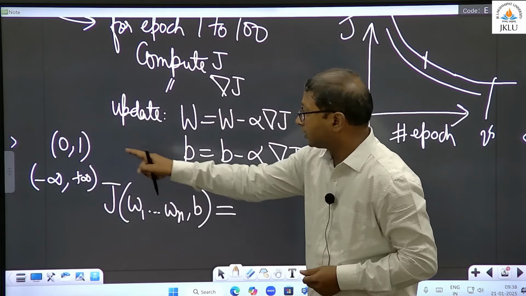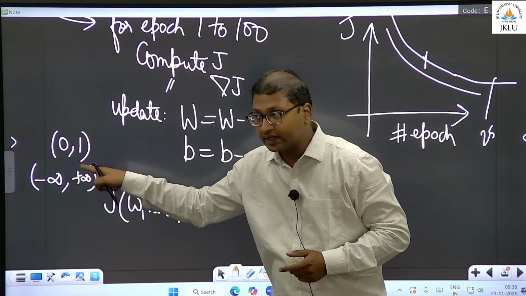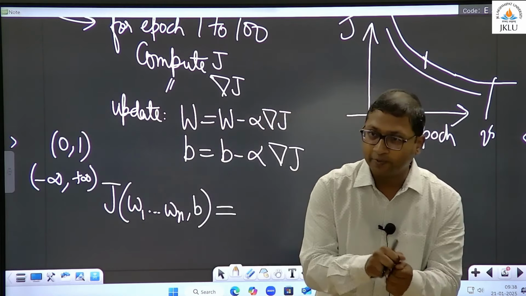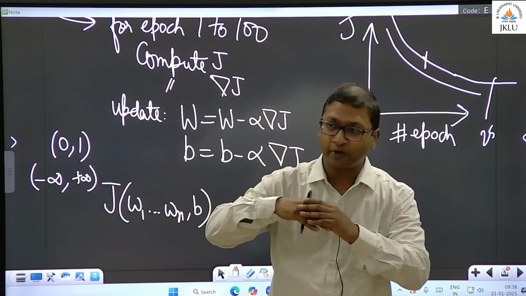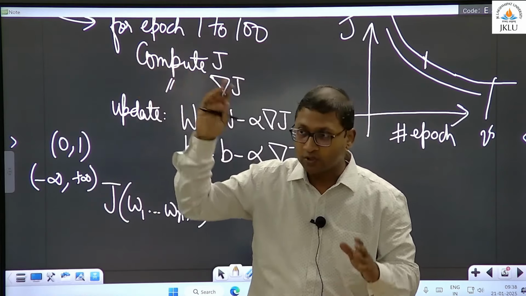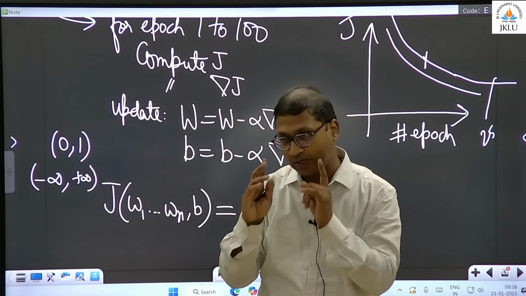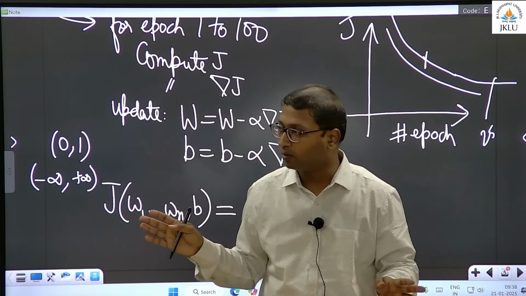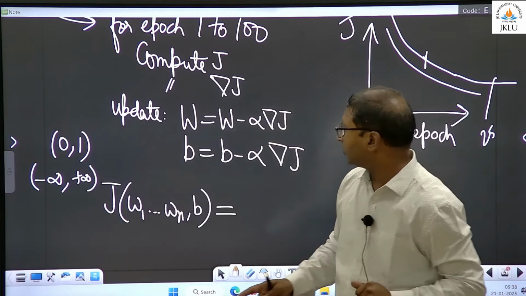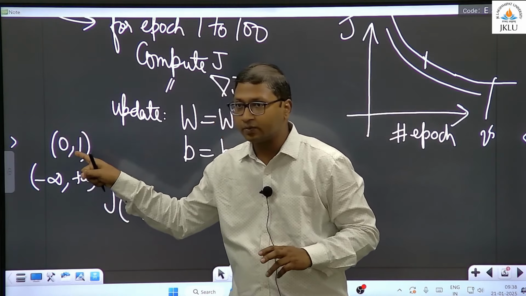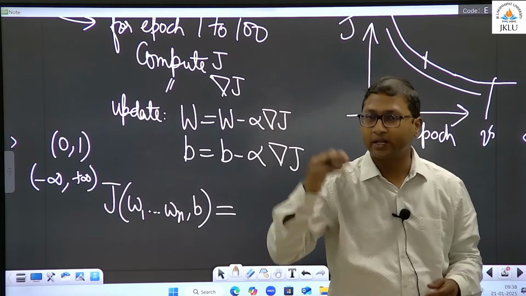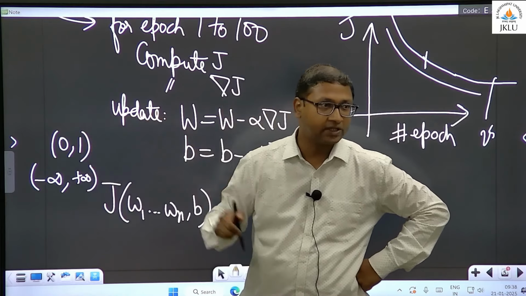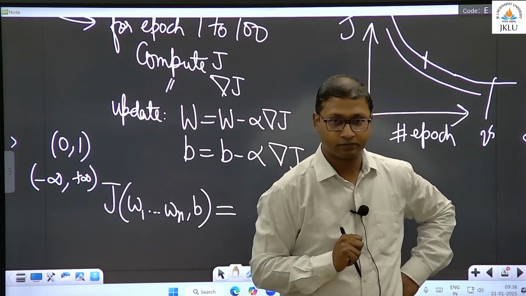Now, if you could use linear regression here, why can't I use it simply here? Because I will get a real number between 0 to 1. If that number is greater than 0.5, I call it 1, because my labels are hard coded as yes or no. So my answer in the end should either be yes or no. I might be right, I might be wrong, but my answer has to be either yes or no. Now, this is a real number, this is a real number. Why can't I simply use, what was that, mean squared error? Nothing stops you from doing that, but we still don't use it.